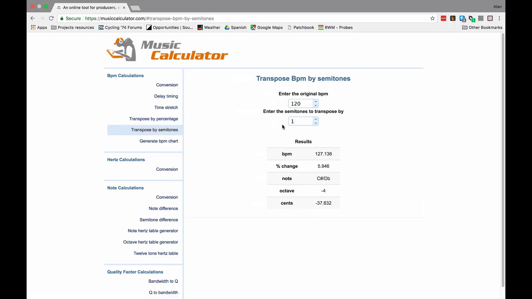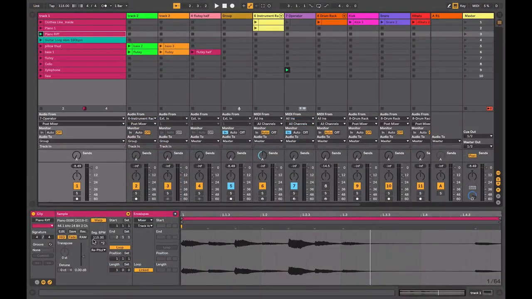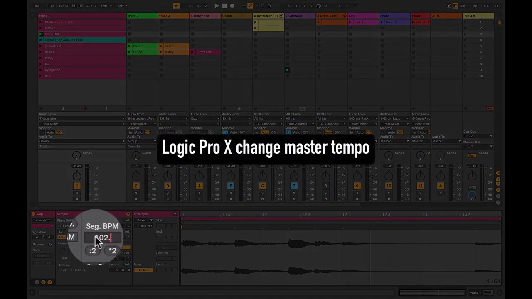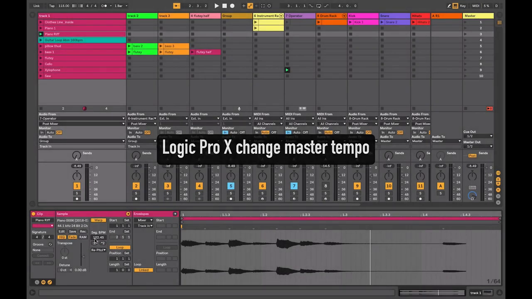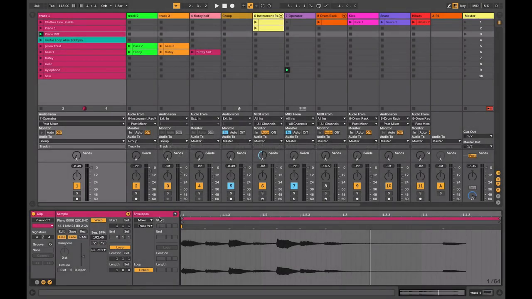And what this will allow me to do is that if I want to transpose it something other than an octave measurement, I can input my original tempo here, which is the tempo of our session. And I can type in how many semitones I want it to change by. So say I want to increase it by two, I'll put in minus two, and it will tell me what tempo to put in to make a playback at a two semitones difference. So it's saying 102.453. So when I go back to Ableton, if I put 102.45, and now that I play this back, its pitch will have altered by 2 semitones.